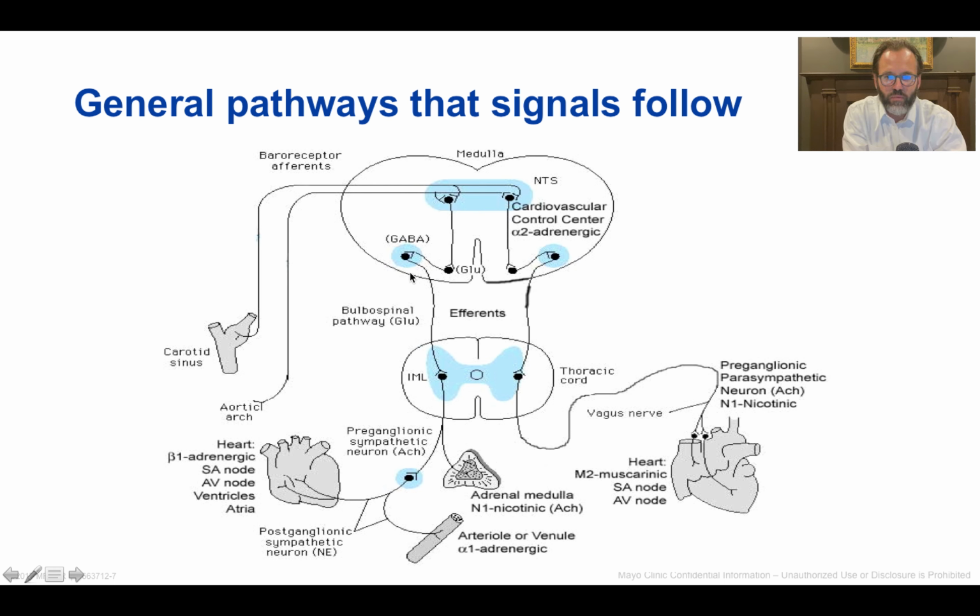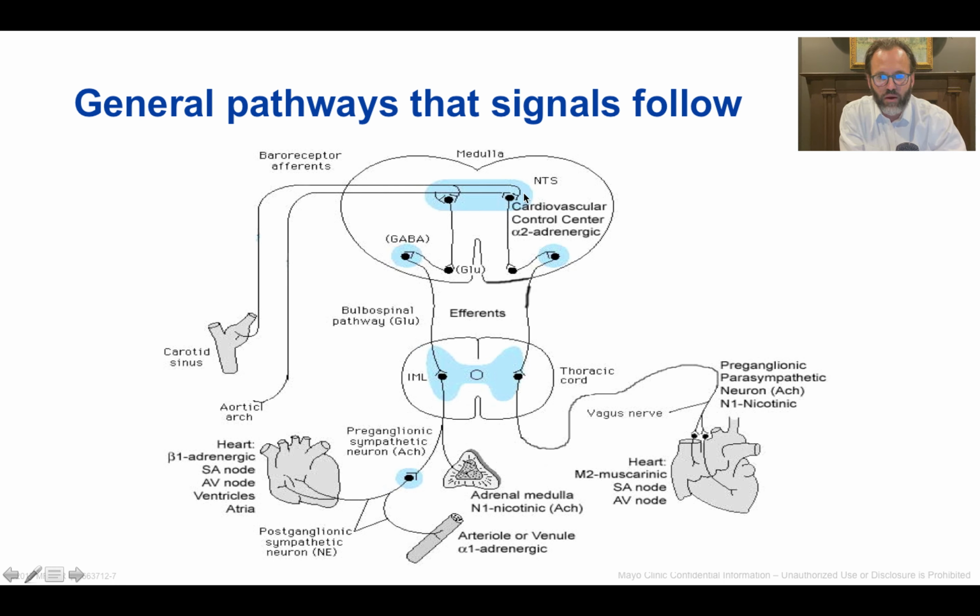And then ultimately with sympathetic outflow, having those go down the intermediolateral column, synapsing in the paravertebral ganglia, and then having a long non-myelinated fiber going to the target tissues of either the heart, where we have beta-adrenergic receptor activation and increases in SA nodal firing rate, or we have them going to the vasculature to activate alpha-1 adrenergic receptors and subsequently increase vascular tone.